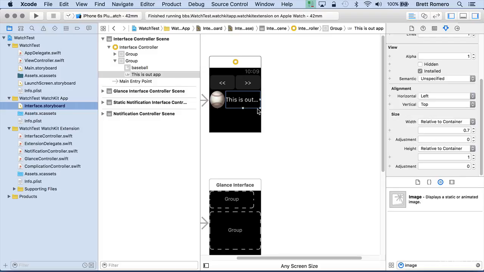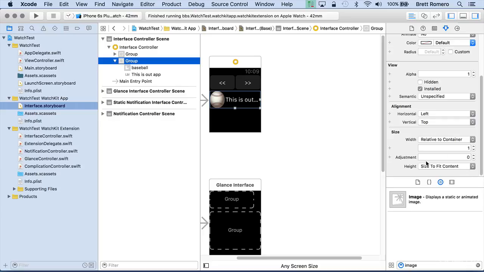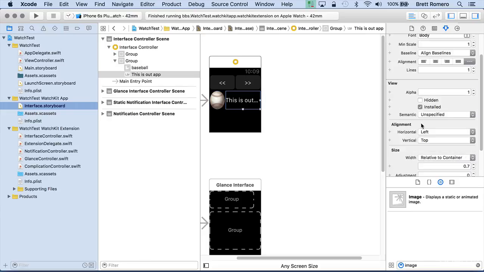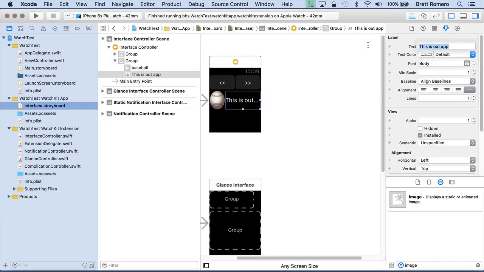We have a relative to container, and I can select our group. What I can do is fixed and just drag this up. So that should keep the ball from changing. And now I can go back on the height to this relative to container, and now it looks fine. And here for this label, I can just change this to baseball, for example.